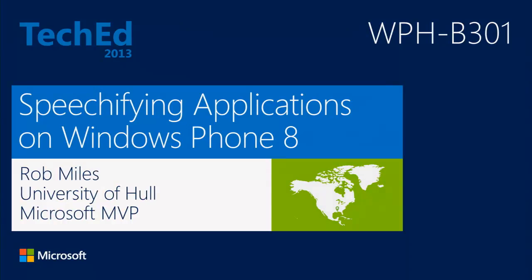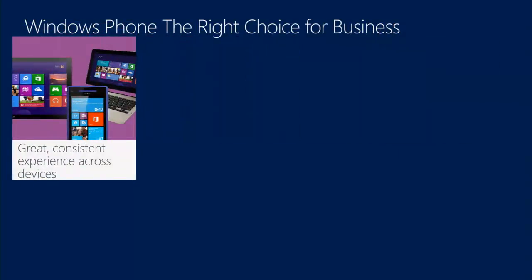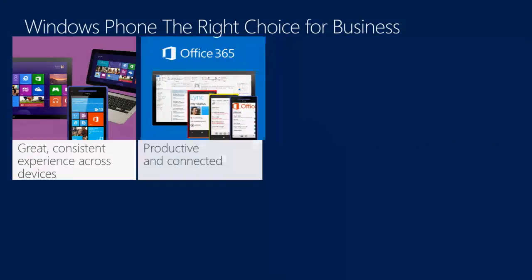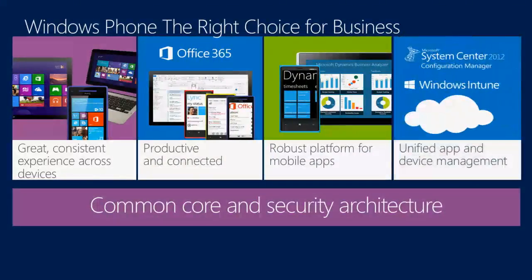There are a bunch of things which I'm convinced about in terms of phone development, in terms of phone and business and pretty much anything. Whatever application you are building, you should have a mobile version. That mobile version should be connected. You should be using a proper, well-thought-out security architecture, and you should be leveraging the cloud every chance you get. And the Windows Phone technology is a great way to do this. It's also a really good stepping stone to the Windows 8 way of doing things, both in terms of how you build the code and in terms of how you sell it.